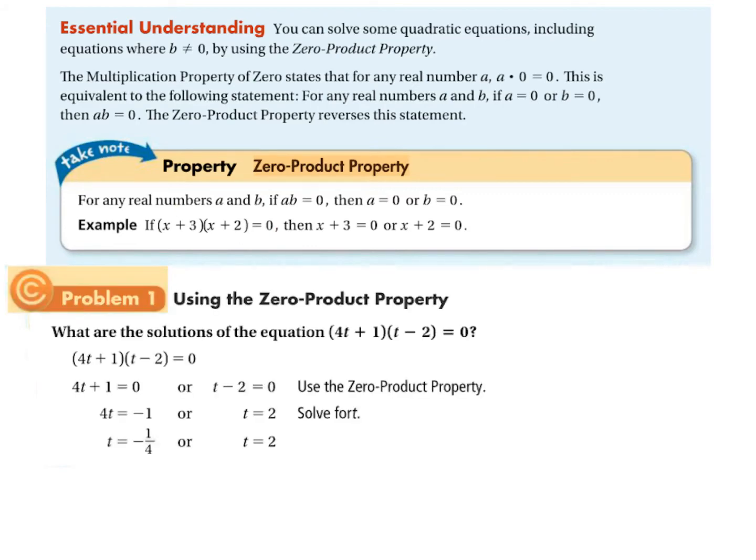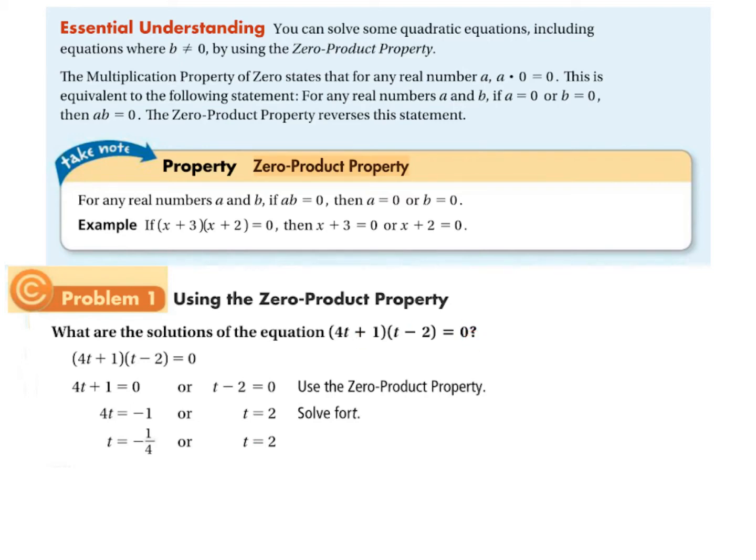Here's the idea as an example. If you took 4t plus 1 times t minus 2 and got 0, then what are the solutions? What are the values of t in this case that would turn that to 0? So take each binomial, set it equal to 0, and solve it. If you were given this, and you weren't getting stuck thinking it was way more complicated, and you just said, oh, he's just having me solve a basic equation, you could do it. T equals negative 1/4, or if you solve this, you'd find t equals 2. These two numbers for t, when plugged in, will produce 0.